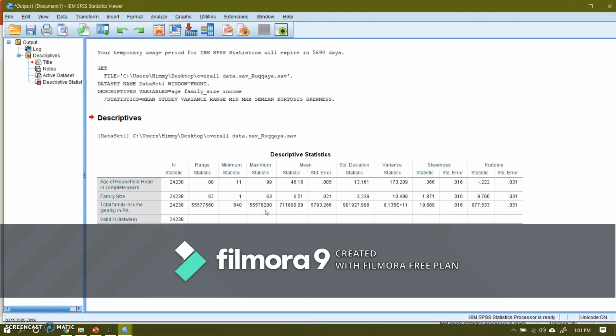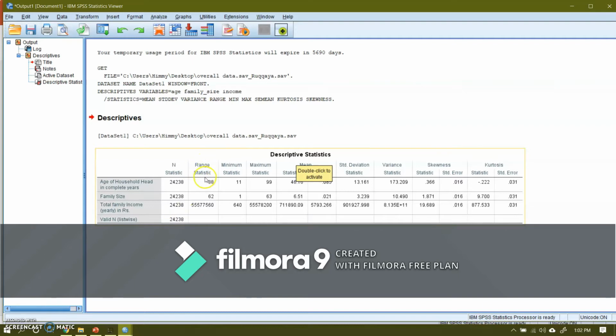Now if you see here, SPSS gives me descriptive statistics of these three scale variables. One is age of household head in years, second is family size, number of members, the third variable is total family income, and this is annual income in rupees, and the final row shows the total number of cases. Since there is no missing case, it lists all the 24,238 observations.